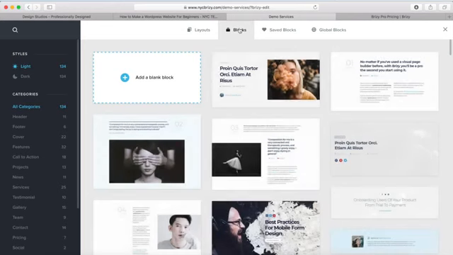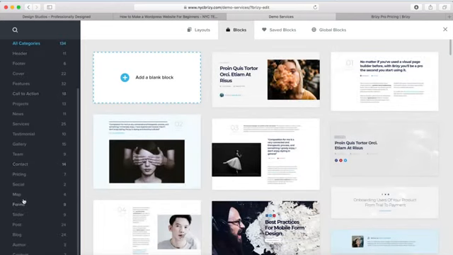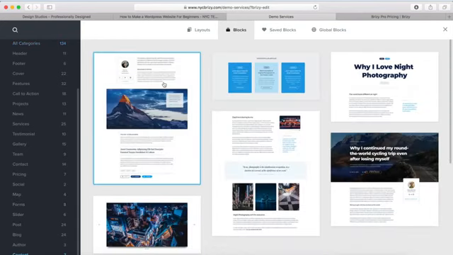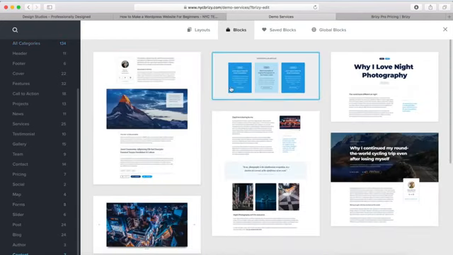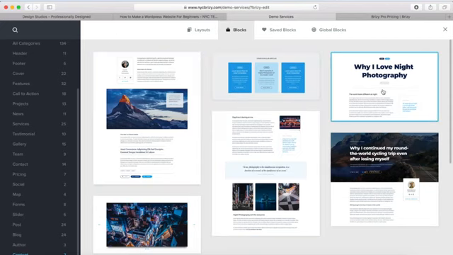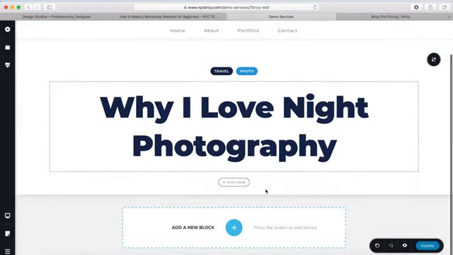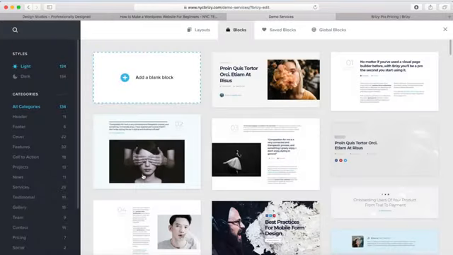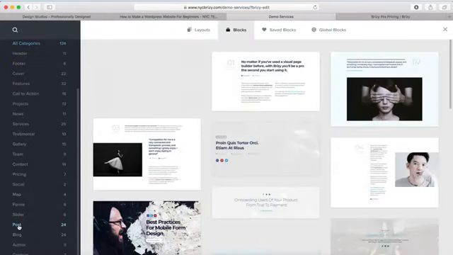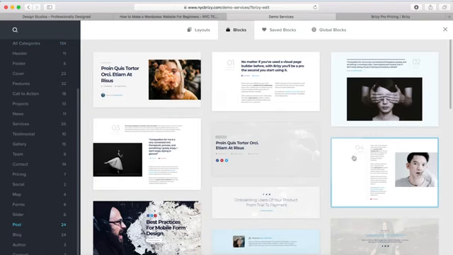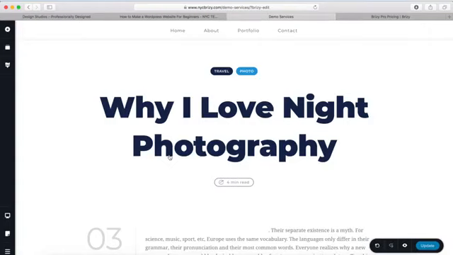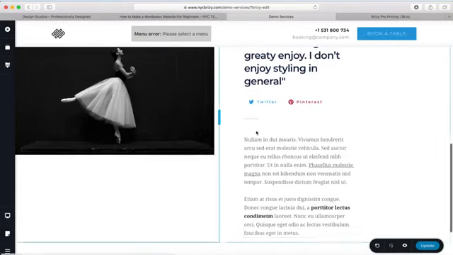And then on the blocks right here, again, you're going to have the header and footer. You're going to have some additional options here also. So you have stuff such as the content section. So if you want to create pages with layouts like this, you can do that. So we can just add this one maybe, and then we can come down here and go into this post section right here. And maybe we'll add something like this. And you can see we have a content section.